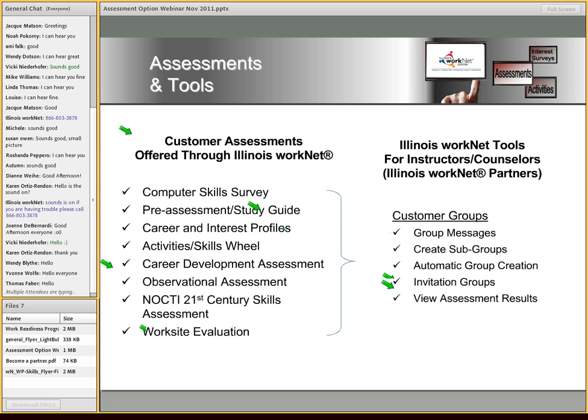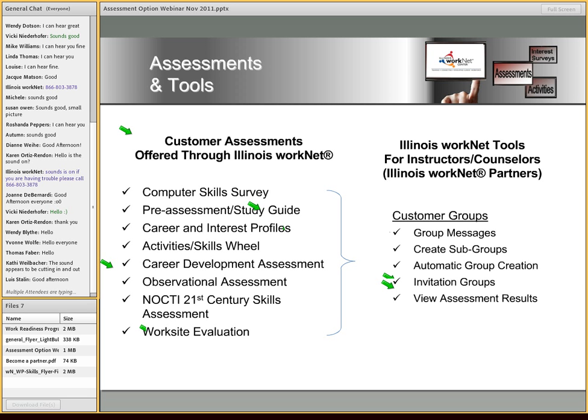So if you have a person that's completely new to computers, I'll show you later on, they are not comfortable with them at all, we do have a resource that you, as a workforce professional, can use to navigate the keyboard, helping them get familiar with actually using a mouse and familiarize them with the very basics of computer skills.